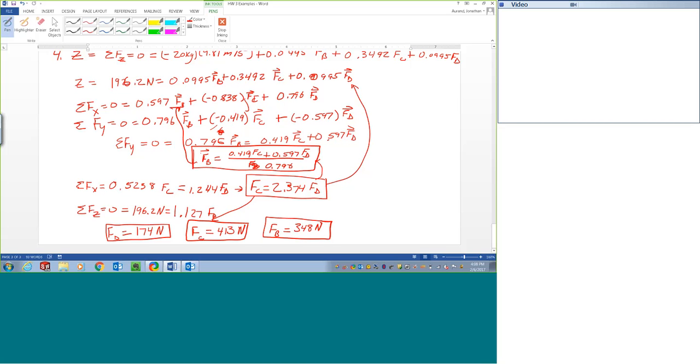So it's a little tricky with the math. I didn't do all the math here. You just have to be careful solving this system of linear equations. Pretty straightforward, pretty easy algebra 2 type stuff. But you need to be careful in your signs and in your substitutions. You should find these answers when you're finished.